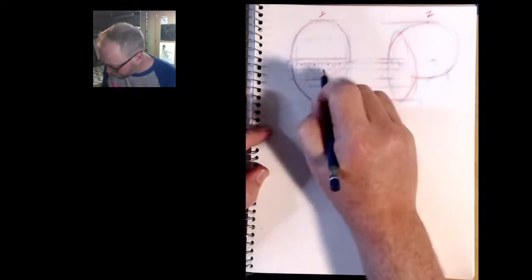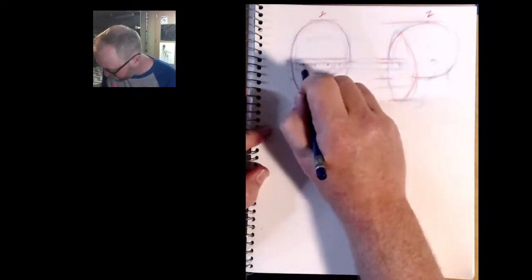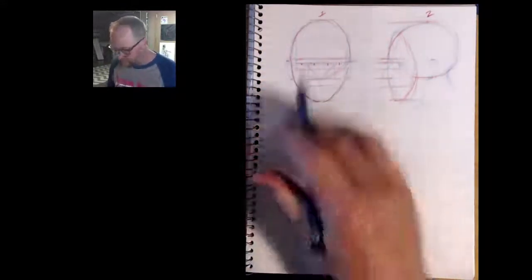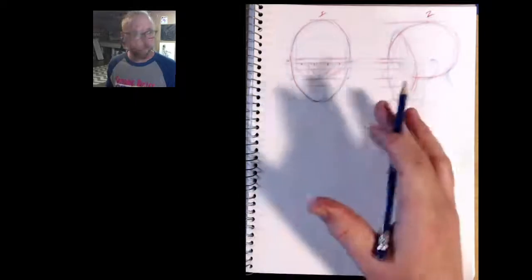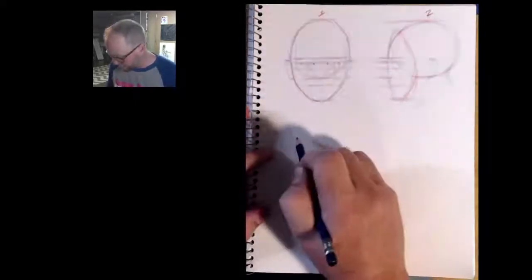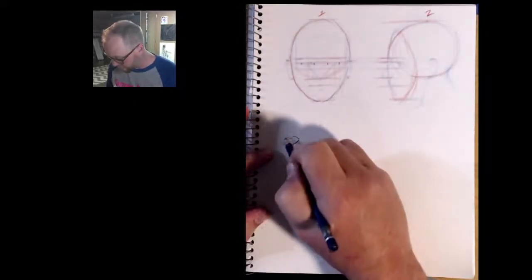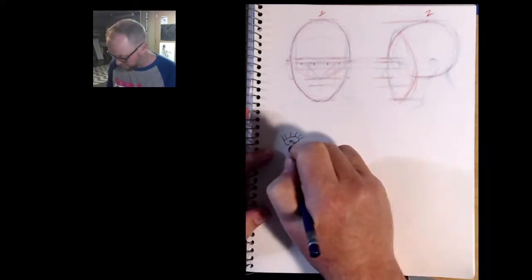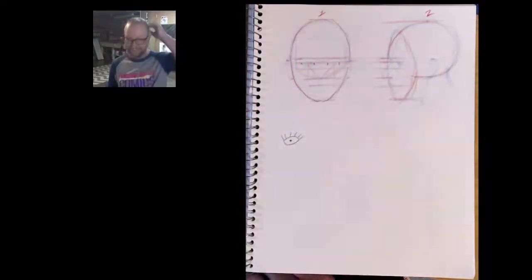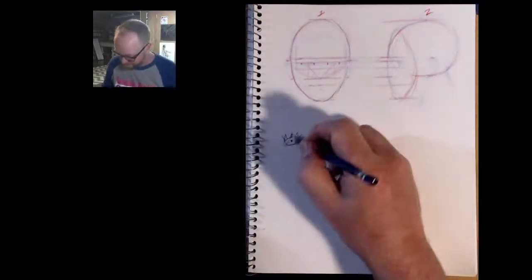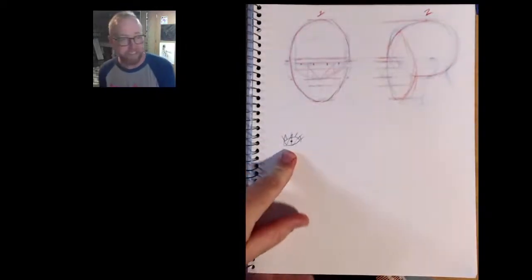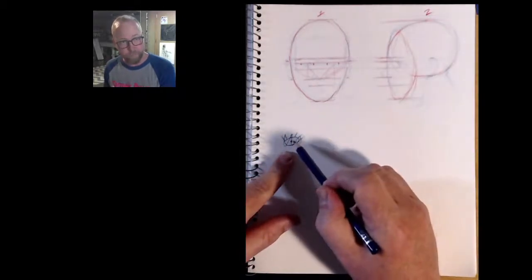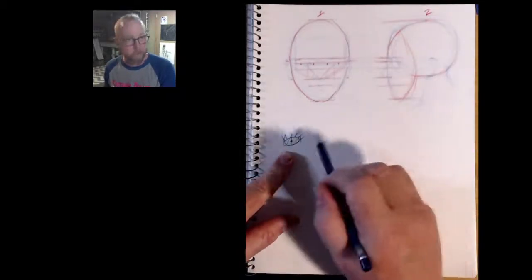Okay, so let's start with the eyes. The first thing that I want to point out is, what is an eye? Everybody knows what an eye is supposed to look like. It's a football with some eyelashes off the top of it. And then the eyeball is, you know, there's a thing right in the middle. Okay, so no, that's not what we do. But I see this a lot, surprisingly a lot. And there's a lot of mistakes inside this that I'm going to talk about how to correct in your own work.